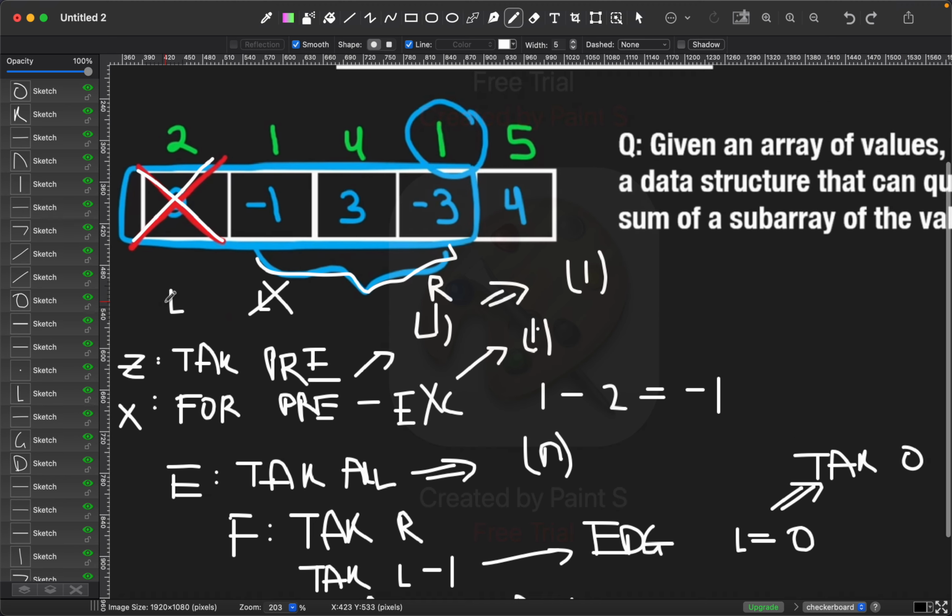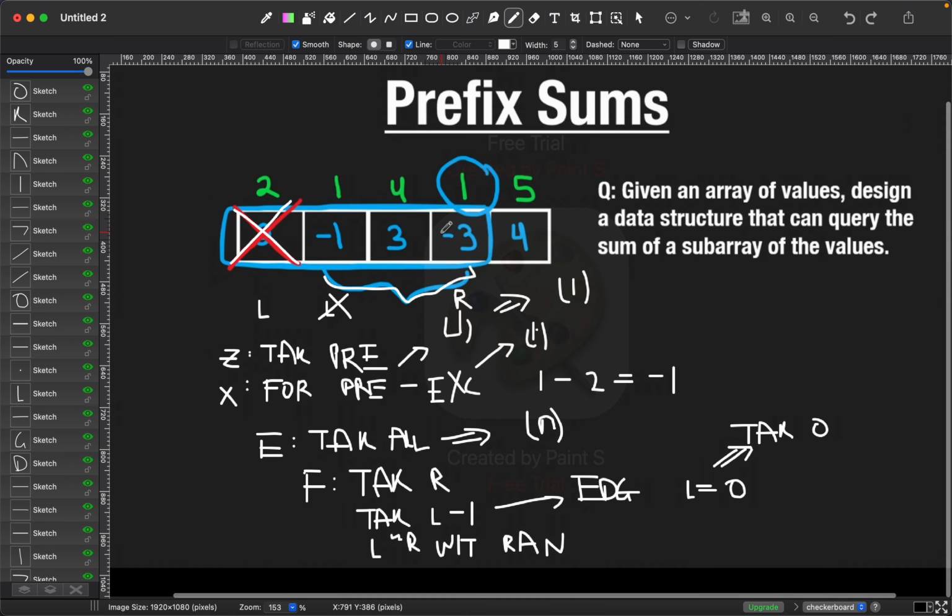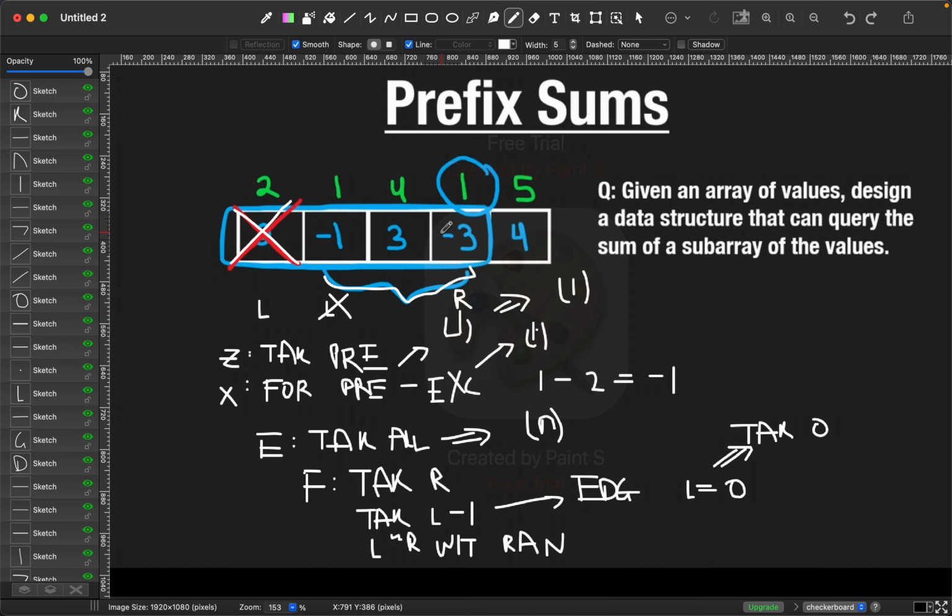So if my L is over here, I just take this value, right? So it'll be a 1, because these bars, these bars, these bars equal 1, which is the correct one. So this is the edge case that we take into consideration.